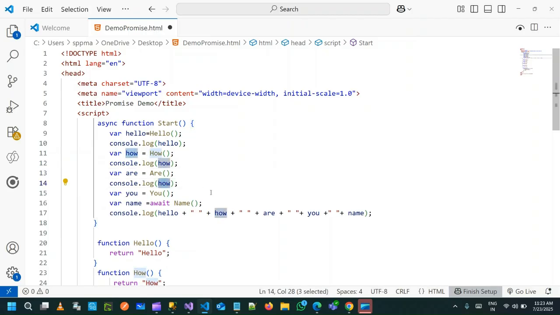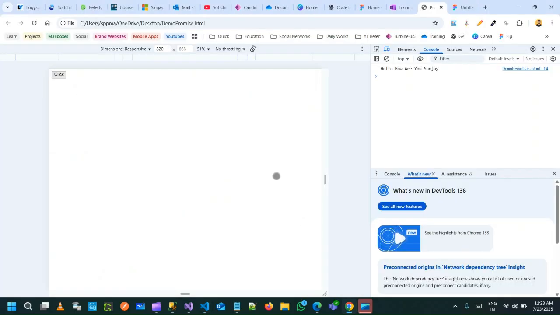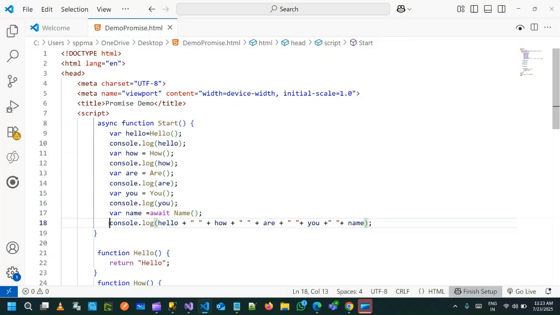Here I am printing r, and here u, then the name. Now if you refresh and click, you see hello how are you is printed immediately, but after 3 seconds it prints the entire line, because the last line is waiting until the name function, which is an asynchronous function promise, is resolved.